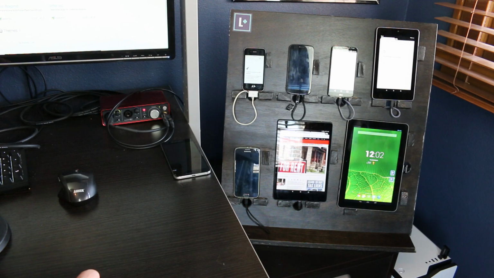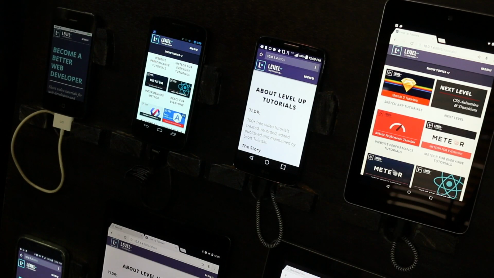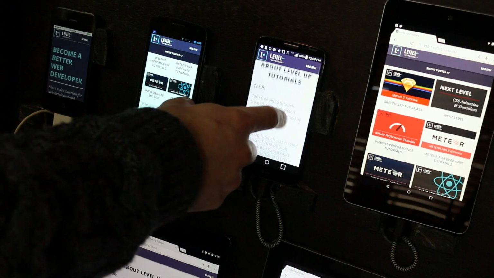the Chrome inspector. Well, the real reason is that it really makes a difference to actually feel your website on these devices. So let's go ahead and I'm gonna load this website up on all of these different devices. Really, all you have to do is make sure you're on the network, browse to that URL, and you will be fine. So as you can see, now that the URL has been entered into all these devices, we now have them available to be used and even inspected through GhostLab.